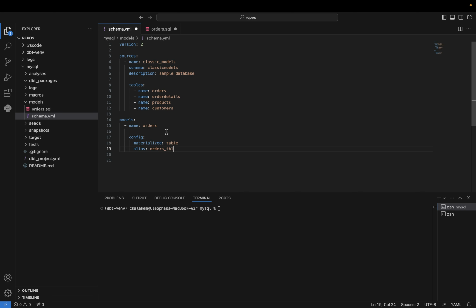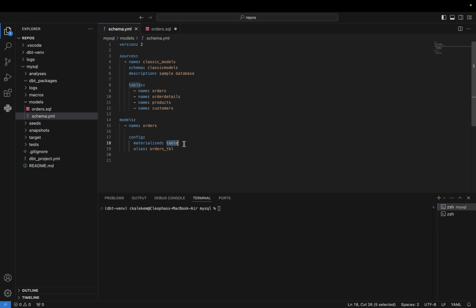Okay, so I'm going to explain this. Materialization in DBT is basically how your model is going to be created in your target database. So there are three ways. I think there are three or probably more. There's a table, there's a view, there's a materialized view in some databases that support it, and there's ephemeral.